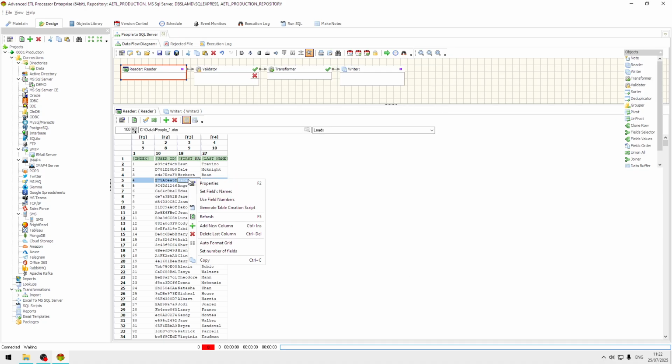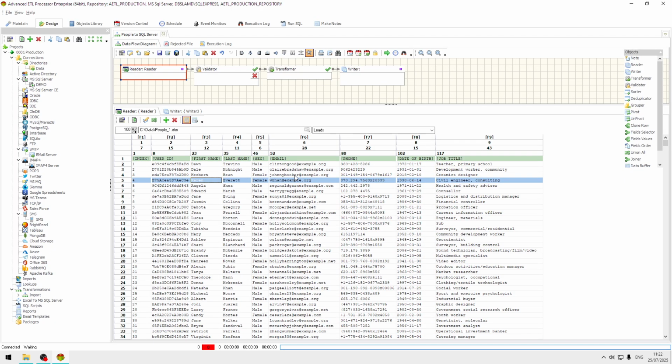Quite a large file. Reformatting the grid, auto format. And we set field names. Take them from the first line.